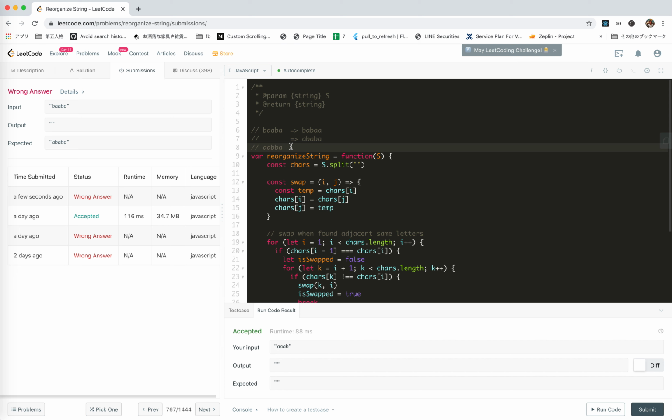What's the problem? What if we just search from the left? If we search from the left, it will be ABA, right? And then if we go to B, we will swap A again.